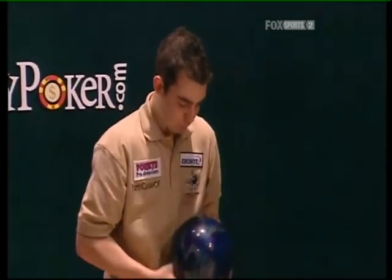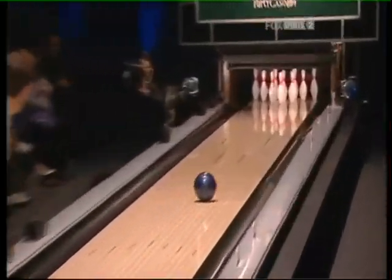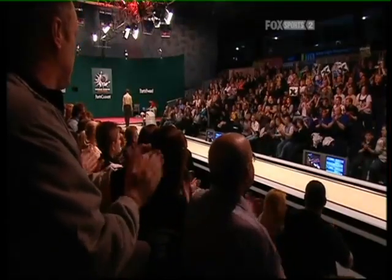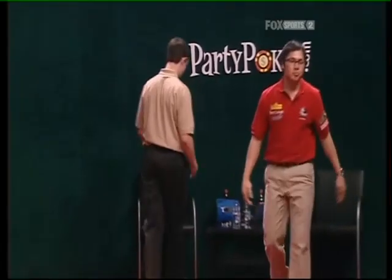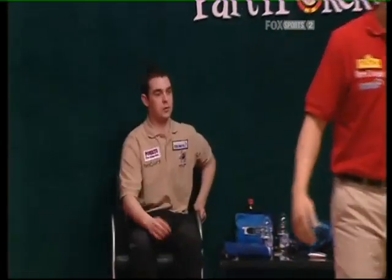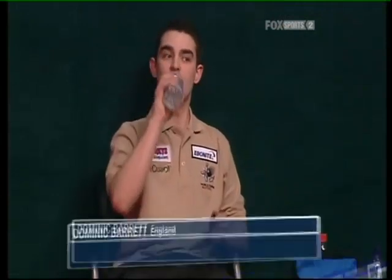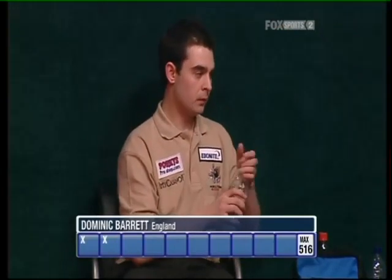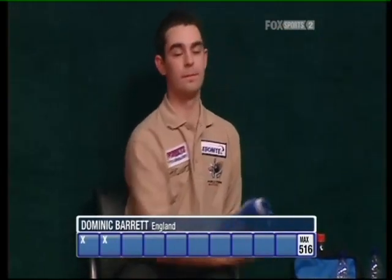Barrett then working a strike. There we go, it's a double for Barrett. This is a lot better, isn't it, Chris? He seems to have gotten a little bit further left now, and his ball is pushing down the lane easier, and he's getting a better back-end reaction, which is getting the 6 pin in the 10 instead of the ball pushing through the pin deck, and this is where the 6 goes around the top of the 10. And the result is a double for Barrett.